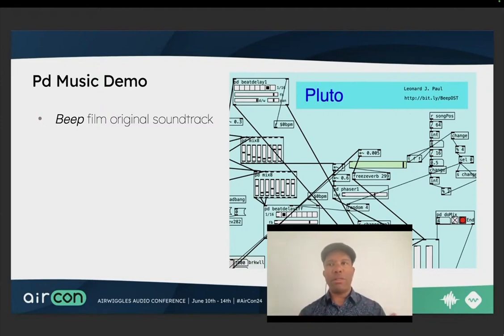So, although this is not a video game example, I wanted to show this because it gives some examples of how you can even use pure data or visual scripting scenarios for linear media as well. The neat thing with this one is that every time I play back this particular piece, it'll actually play back differently.